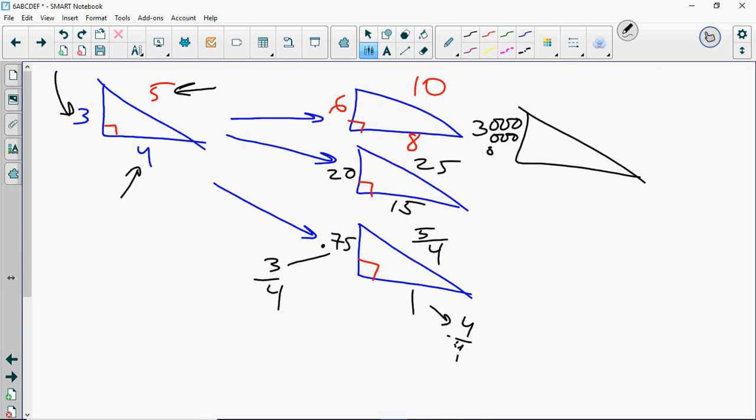3 with a whole bunch of zeros and then 4 with a whole bunch of zeros, you see what I mean? The calculator might not be able to fit in all of these zeros, but we should be able to get the answer. It's going to be 5 with a whole lot of zeros. Obviously, I was lazy here. I meant for them to be the same amount of zeros for all 3 of those cases.